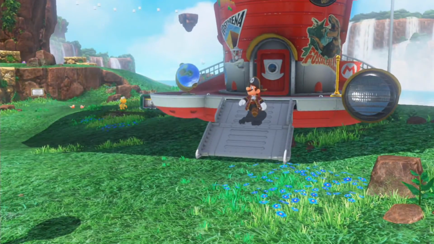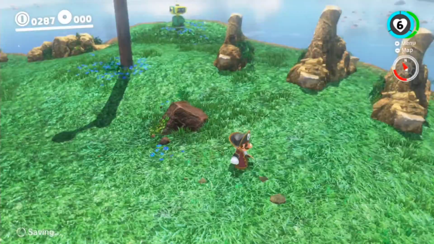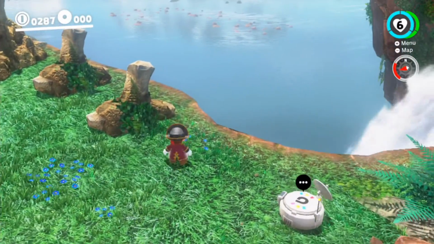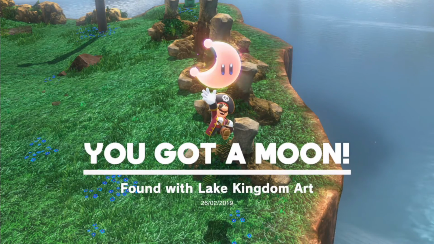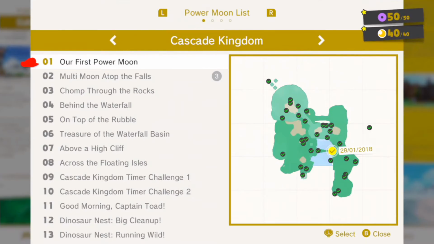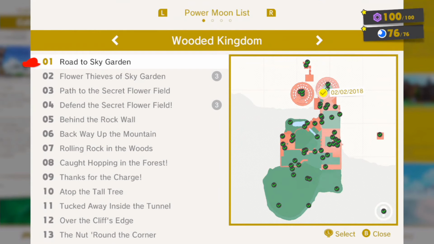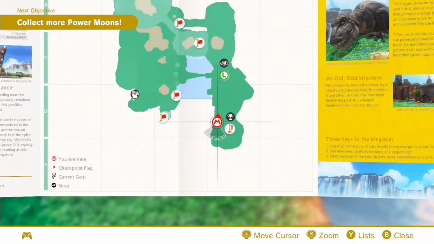Because of that, you remember that hint art I was trying to show you guys? It was right over there somewhere, but if we ground pound from here, then boom, there she is, right there. Or in this case, she, because a pink color represents a girl's favorite color. And that concludes every single part of the Lake Kingdom.